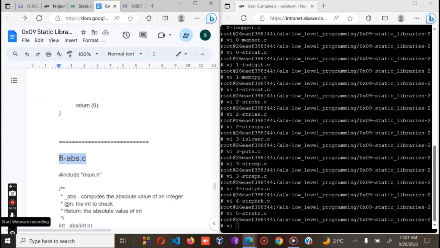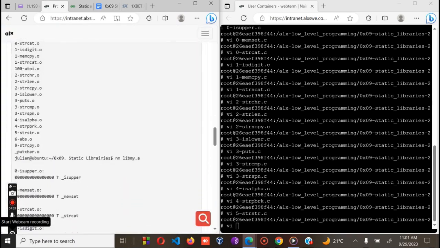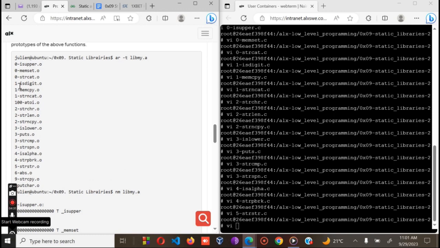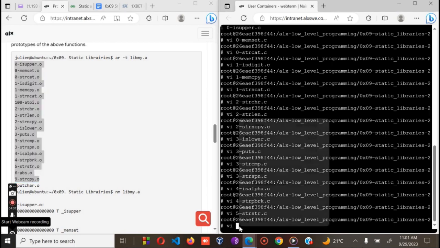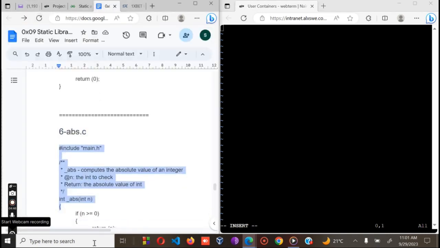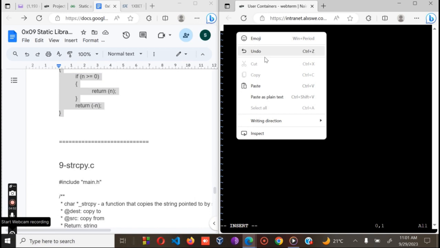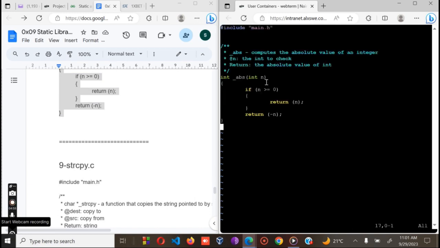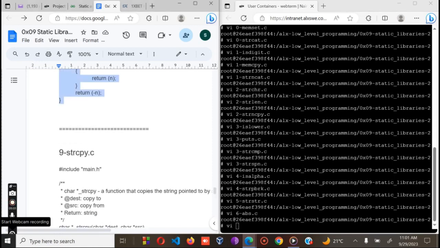Then on number 6, abs. And remember, these are what we are actually creating. So you don't have to get worried when we are creating this one. Then next part we have the vi.